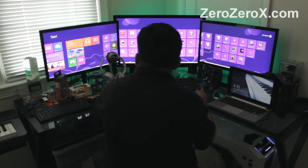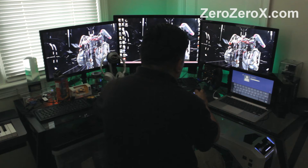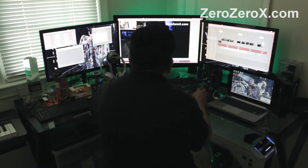Let's see the computer in action. We are running Windows 8 on the main computer as well as on the touchscreen laptop. Let's run our video editing software, which is Vegas Pro 10. The way we have it configured: we have the timeline on the right monitor, on the left monitor we have the project media, the trimmer and video track effects like brightness and contrast, color correctors, etc. In the middle on the 27-inch we have the video preview of everything we are doing before we render the final video. It comes pretty handy to have 3 screens for video editing.